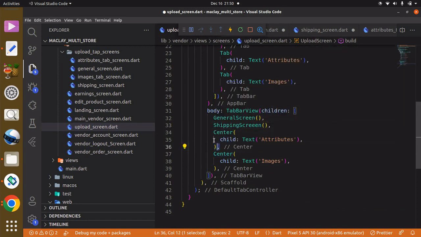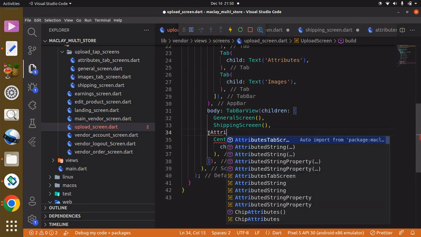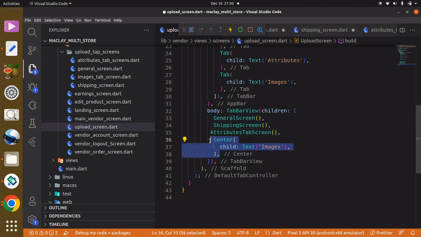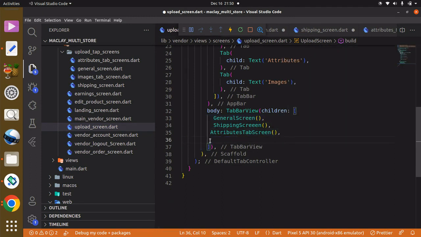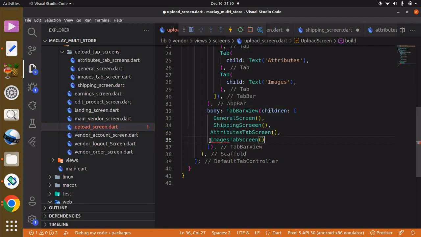Get rid of this and AttributesTabScreen. And finally, this is going to be ImagesTabScreen.